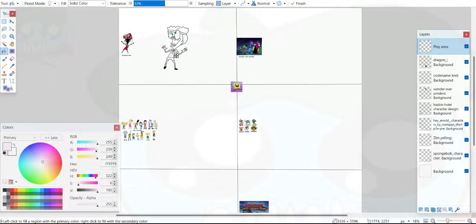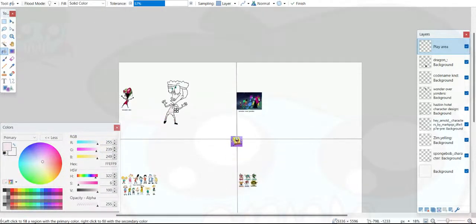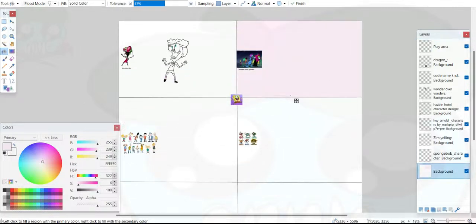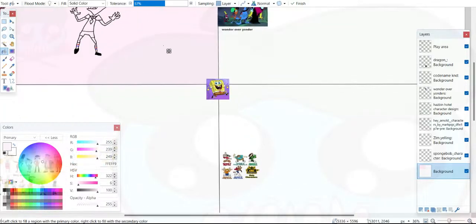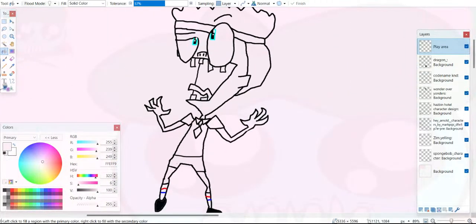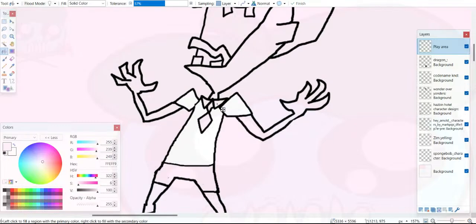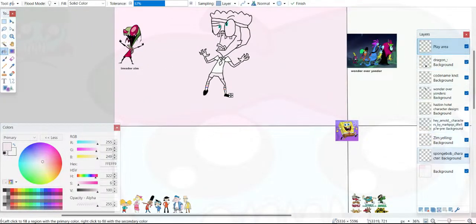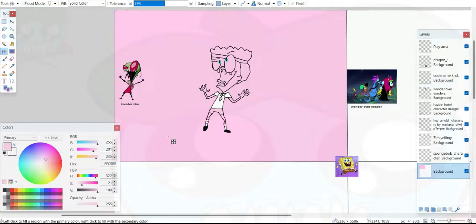Actually, it'll probably be easier just to change the color of the background. Alright, so let's actually go back and go to the background. Oh, I could color code each background. Pretty good. So let's just make that pink, go back to here, and make it white. Let's make that a darker pink, and then we could change it each time.